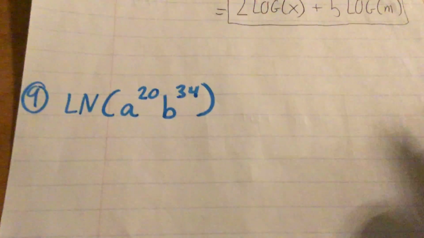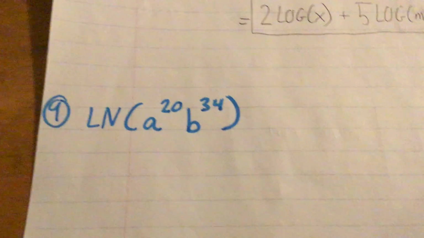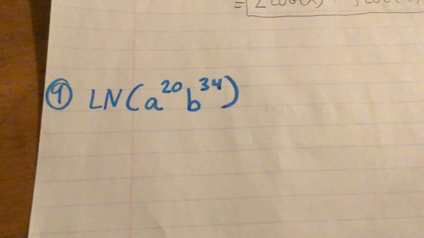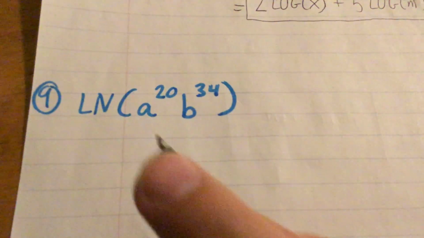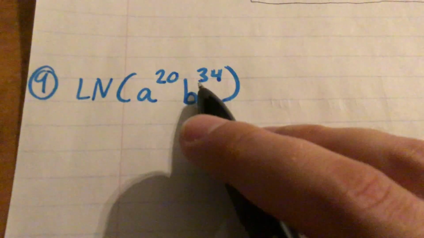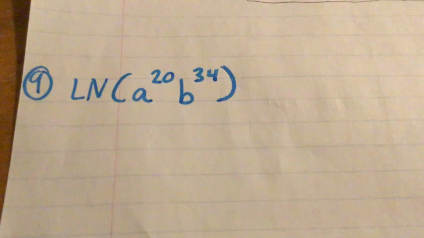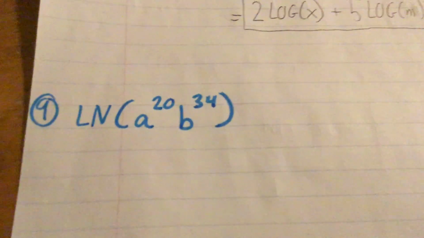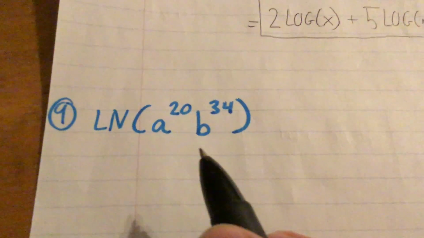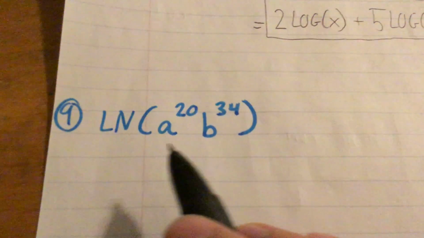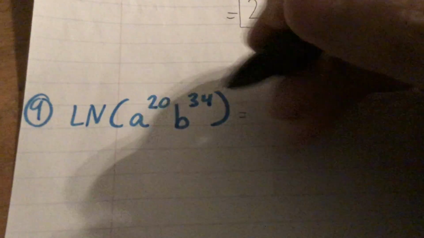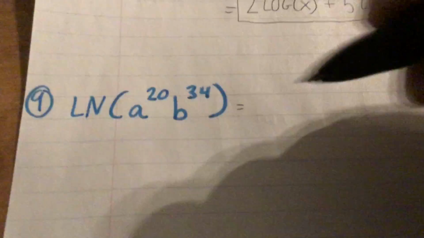Okay. Same thing with number 9. And eventually you could probably do this in one step. If you have a question, be like, I have an idea on how to do this in one step. You're probably right. Okay, but just remember that the 20th power only applies to A, and the 34th power applies to B. Okay, so the natural log of A to the 20th, B to the 34th. It's a multiplication problem on the inside. So if there's a product on the inside, it can be expanded as a sum with their separate logarithm, in this case log base e, or the natural log.